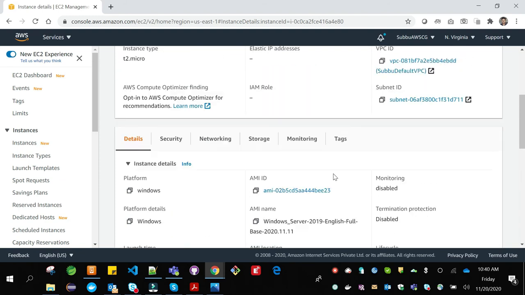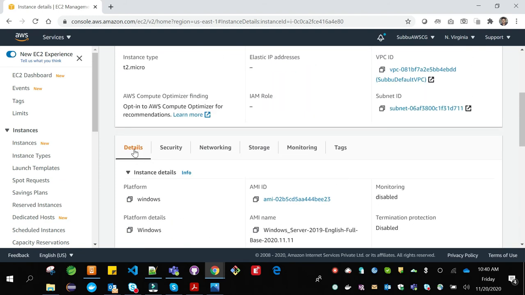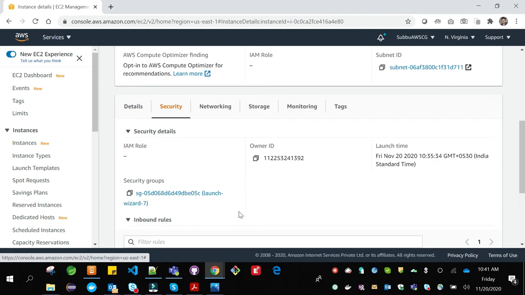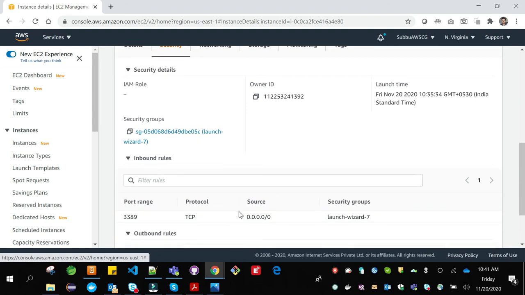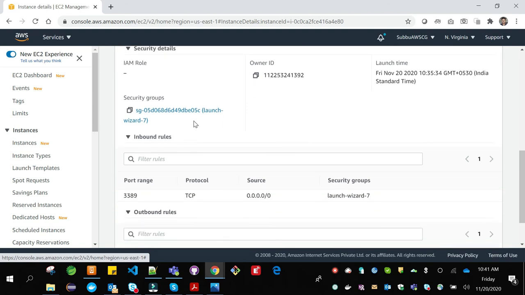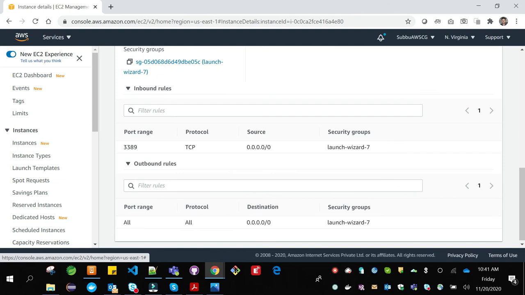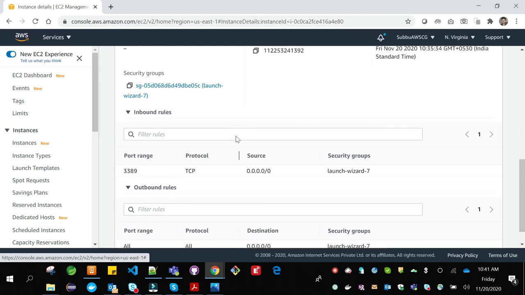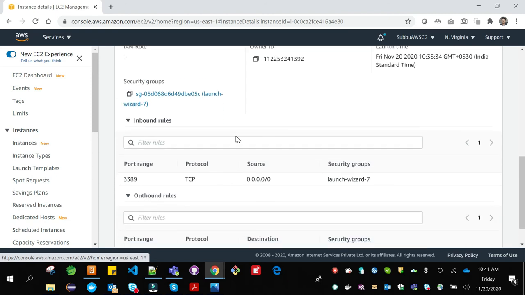Okay, these are all in the details tab. Then we'll see what is there in the security tab. Okay, so these are all the security groups which it is using. These are all inbound rules that we have given. These are all the outbound rules. You can restrict these inbound and outbound rules as per your requirement.